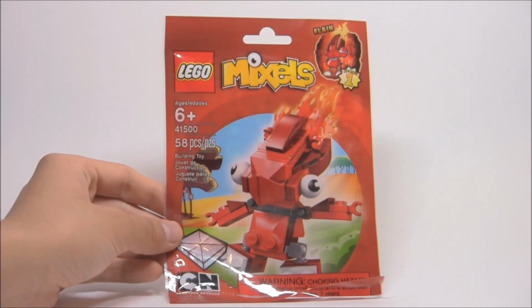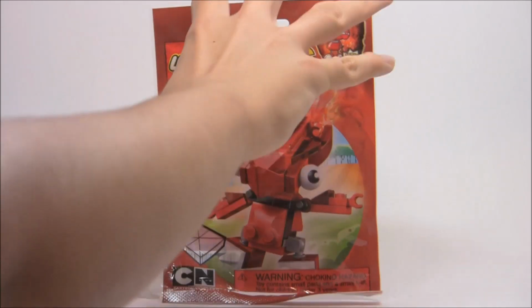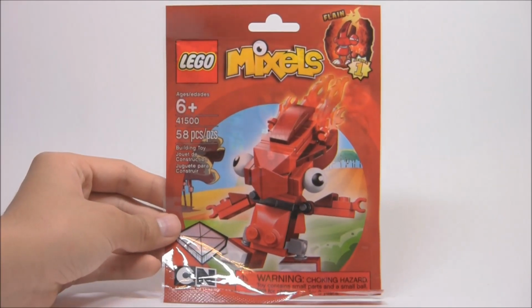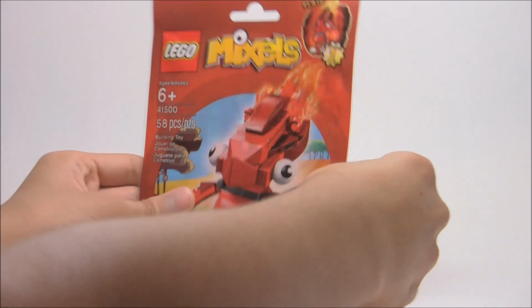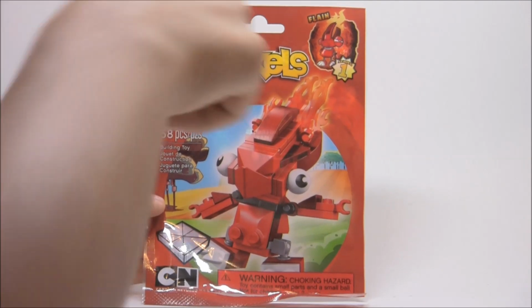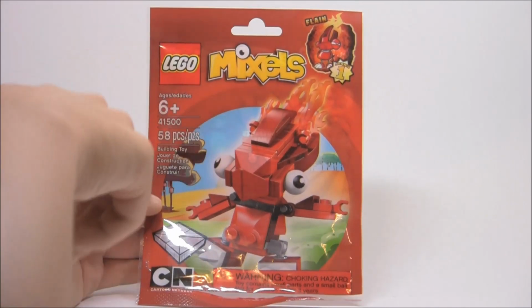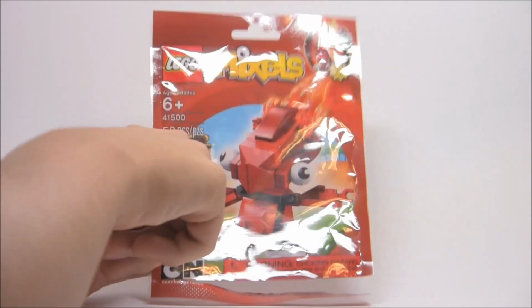So here's the packaging for Flain, and it's a really nice packaging. I love the colors all over it. Same size as the LEGO Friends Animal Pack, and the same material. So that's really interesting. And it shows the Cartoon Network logo right there. It shows a little artwork of Flain in the top right corner, and it says Flain Series 1. Oddly enough, it doesn't say his name on the side right here, which is kind of odd.